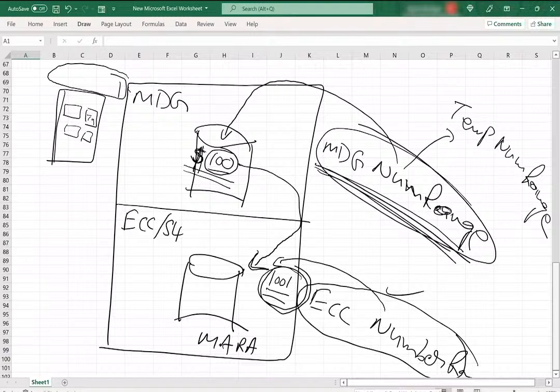Now with the other scenario, it's going out from the MDG side, so it's going to be replicated from MDG. Can you give both scenarios? Is there going to be any difference? No, there's no difference. The concept always remains the same.